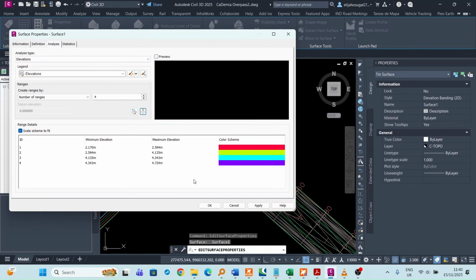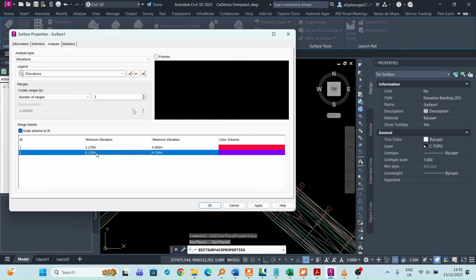So you can see I want my minimum to be 4.5. So I can even create 2 bands. So let me just create 2 bands, a red one and another. Here I want it to be 4.5. Anything less than 4.5, anything that is red, we don't want it. So here from 4.5 to the end.